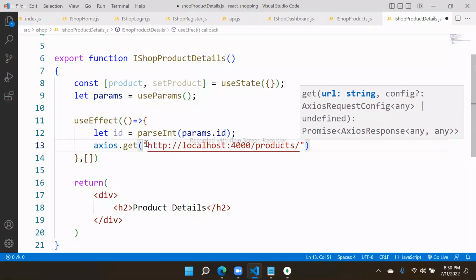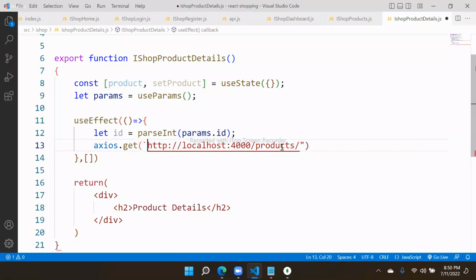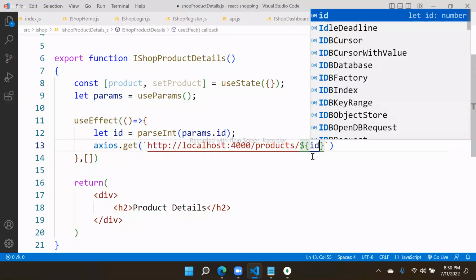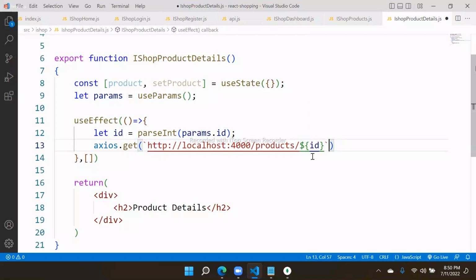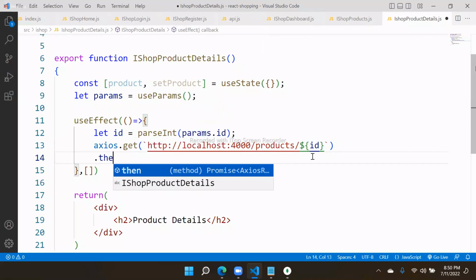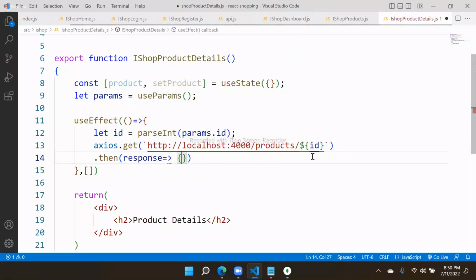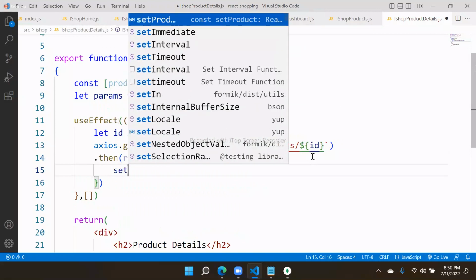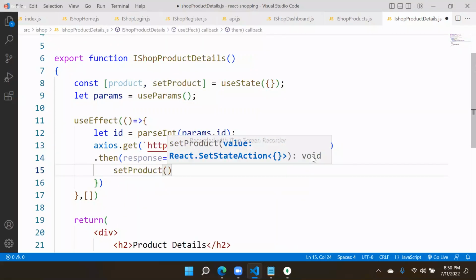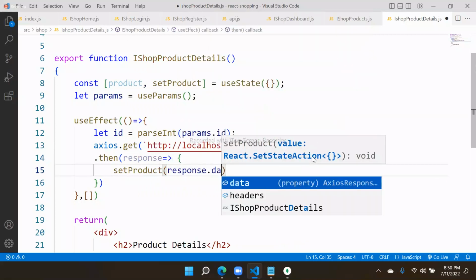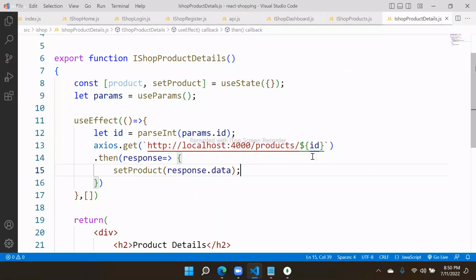Now here I will use a backtick, and here I will put an expression, whatever ID you collected from the route parameters. Then we have to get the response, and set product to response dot data. It is returning one object.